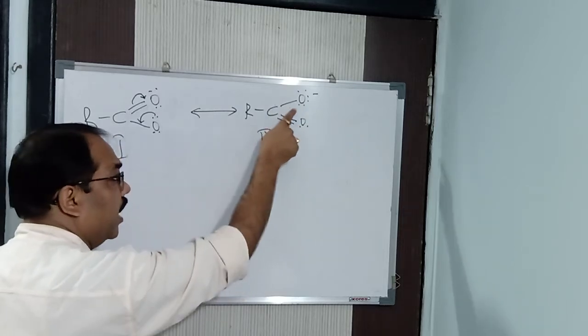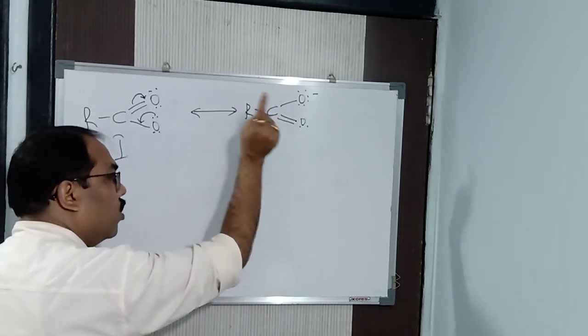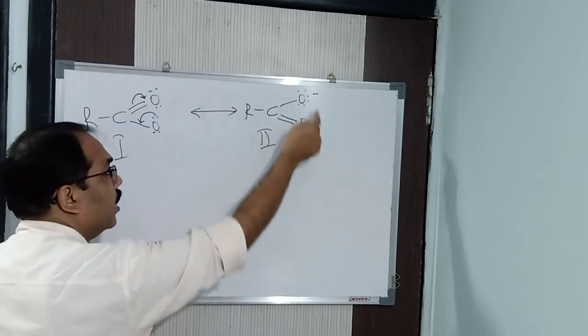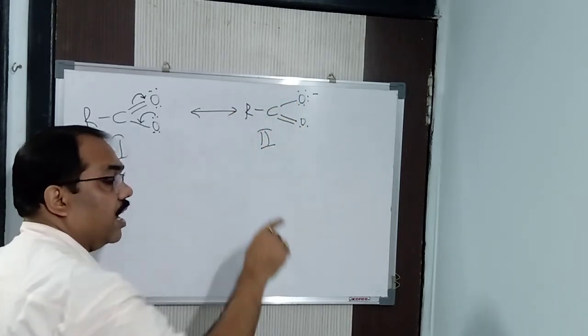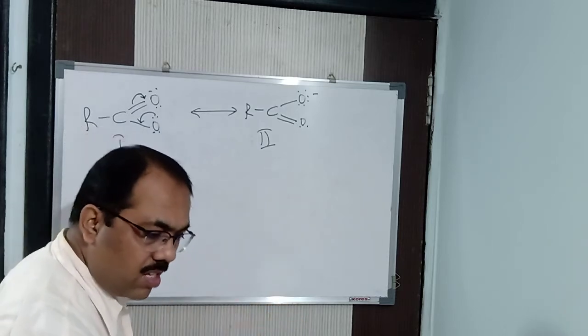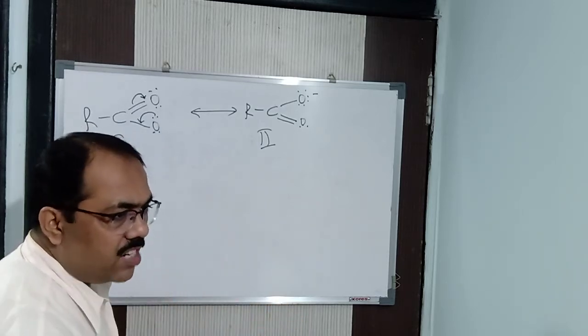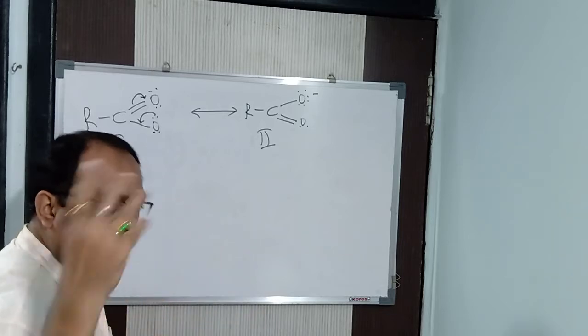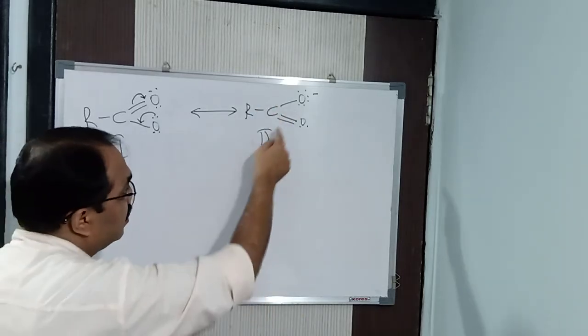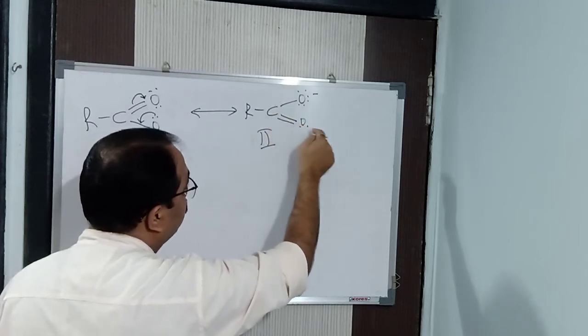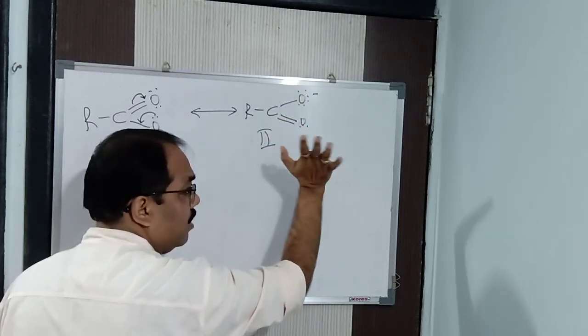So what you find is that the negative charge is present in the most electronegative atom in this particular group. Listen carefully. The most electronegative atom is oxygen. So negative charge is present in oxygen, and the rules for resonance also say that the negative charge should be present in the most electronegative atom and the positive charge should be present in the most electropositive atom. So the negative charge is being equally distributed throughout these two oxygens. As a result, you will see it.